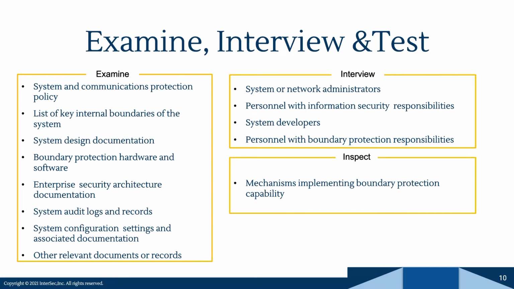For the examine method, they might look at your system and communications protection policy. They might look at a list of key internal boundaries of the system. They might look at your system design documentation or boundary protection hardware and software. For the interview method, they might interview system or network administrators, personnel with information security responsibilities, or even system developers. And finally, for the inspect method, they might inspect mechanisms implementing boundary protection capability. As a reminder, this is not an exhaustive list. Make sure you're prepared for all of these and more.